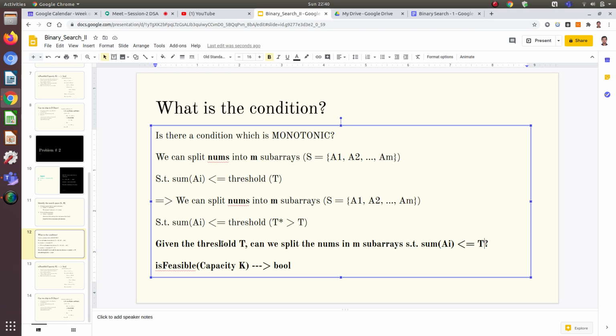What we have done here is derived the condition by carefully observing the problem and finding a condition which is monotonic, and then posing a question which acts as a condition for our binary search problem. Let's give it a name: canSplit.